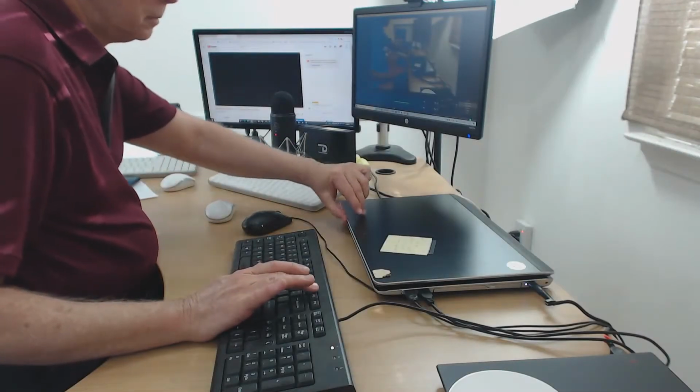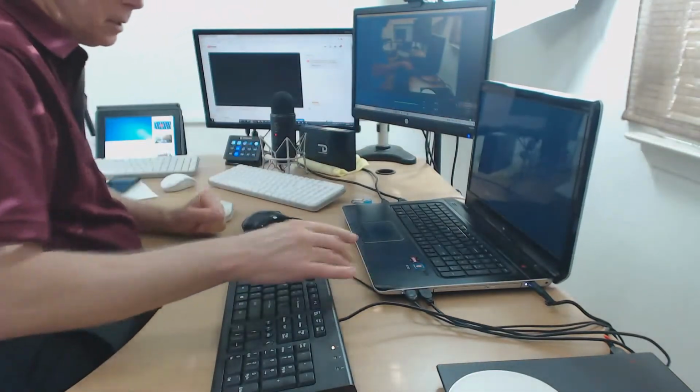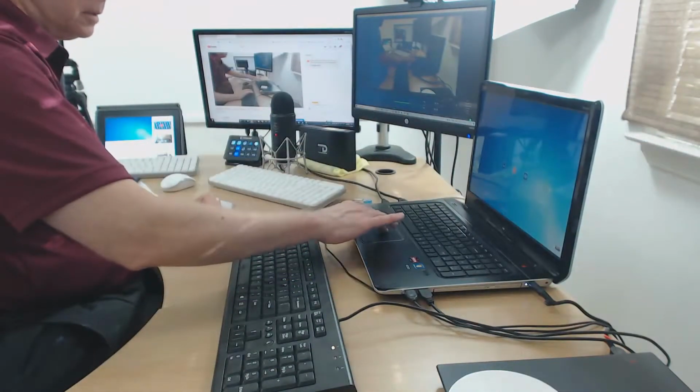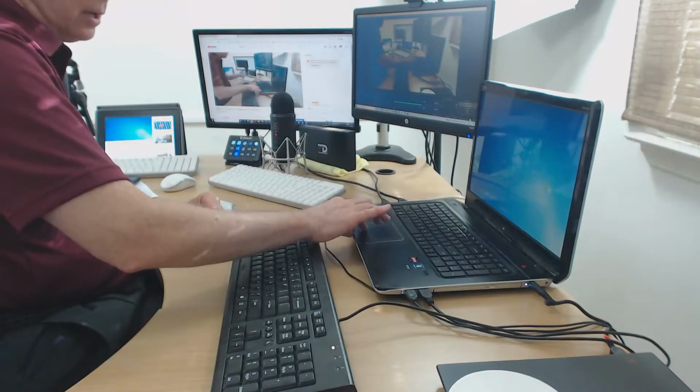Go to capture device, F10. Oy vey. What's going on? Ugh. Alright, so we'll do a shutdown.